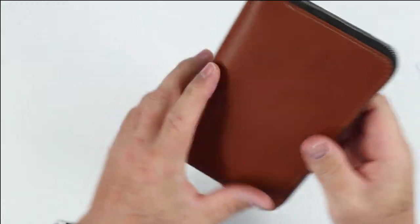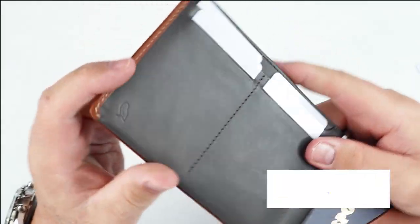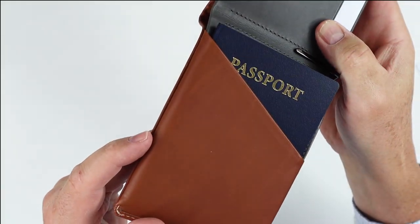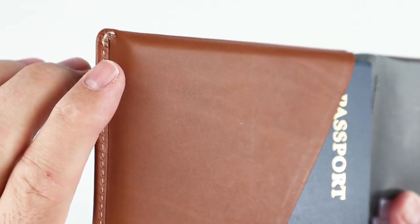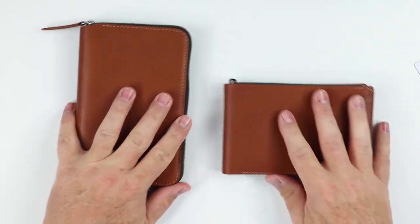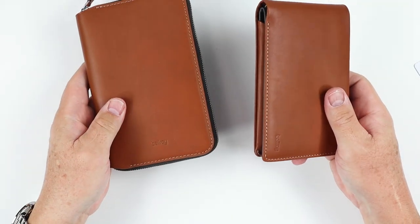The Travel Wallet construction uses rolled leather with butt-jointed sewing. The sewing is okay — it does address stress points where most wear and tear would occur. But honestly, because these are travel wallets and won't see constant daily use, I don't expect durability to be a significant issue. Bellroy leathers are premium, but I keep looking for full-grain, veg-tan, or any other leather grade rating and can't find it anywhere. Bellroy seems more focused on their leather-making process — using Leather Working Group gold-rated tanners — than on communicating the final leather quality, which feels like a bit of hand-waving to me.